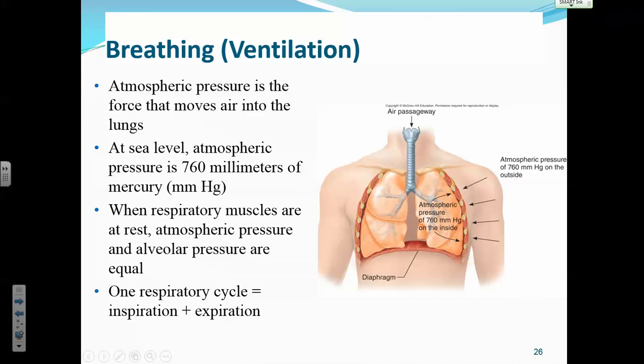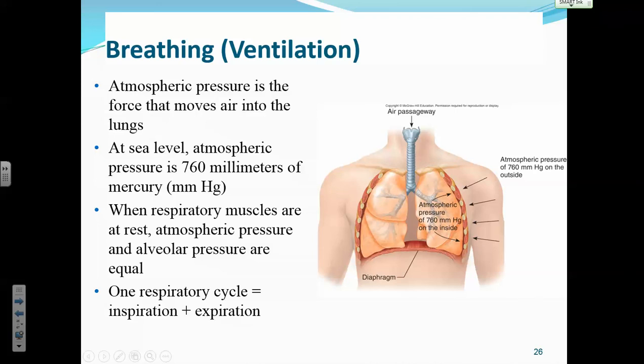You possibly don't remember it, but way back when you took physics or chemistry, you learned about all these laws. And one of those was called Boyle's Law. You ever heard of Boyle's Law? It has to do with gases and their volumes as opposed to their pressures. When you increase the volume that a gas is in, the pressure of that gas drops. If you decrease the volume and don't change the amount of air, the pressure increases.